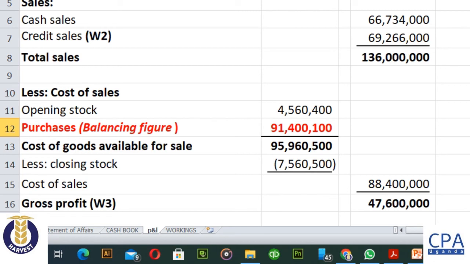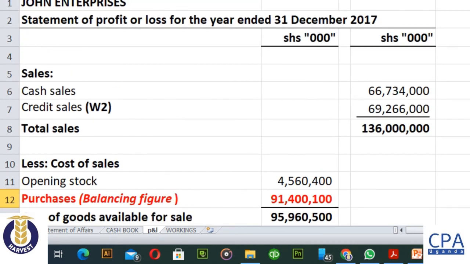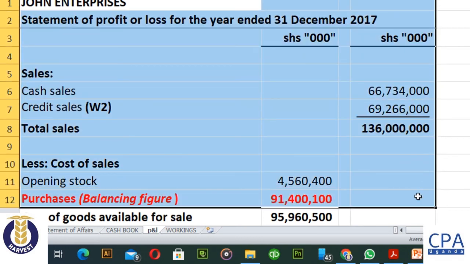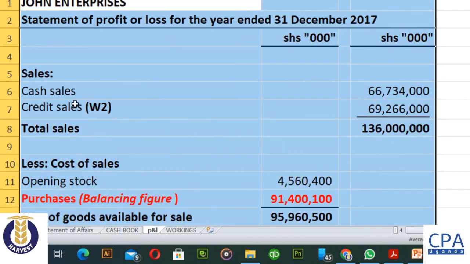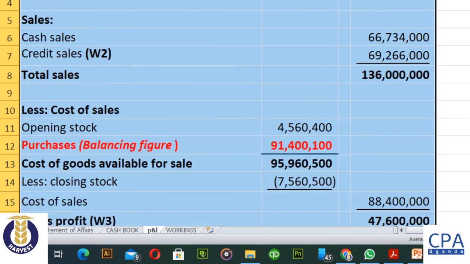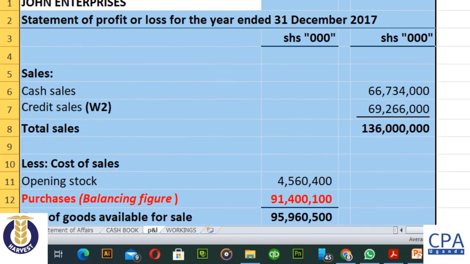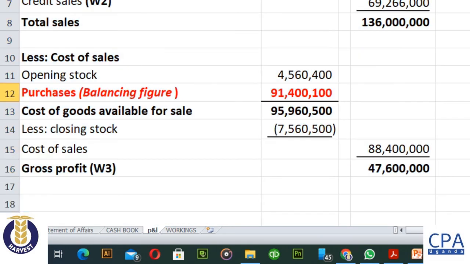All these formulas are coming out here, given the fact that I'm working through the statement of profit or loss, but you are appreciating how to arrive at all these figures. So finally, since I have the total purchases as the balancing figure from the statement of profit or loss or from the trading account, I hope you all know that the part of this statement from sales to gross profit is what we call the trading account. This one that I've highlighted, that's what we call the trading account. So from the trading account, I've managed to derive the figure for the purchases.